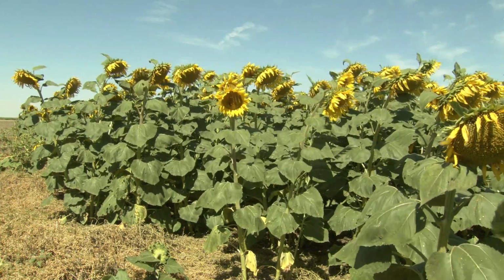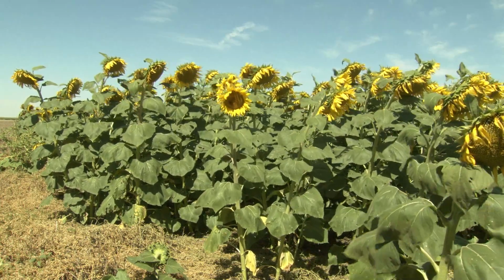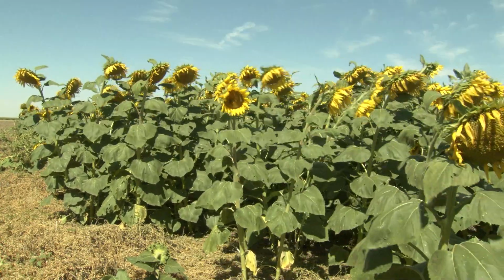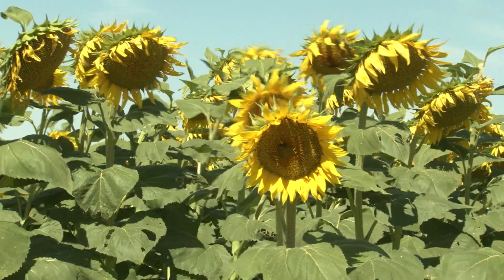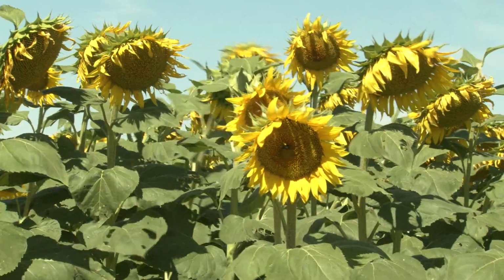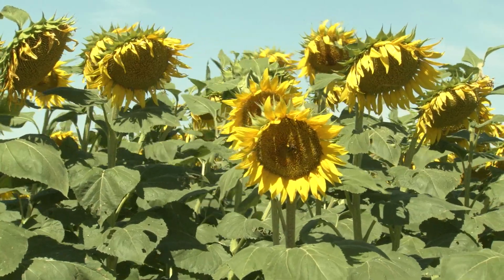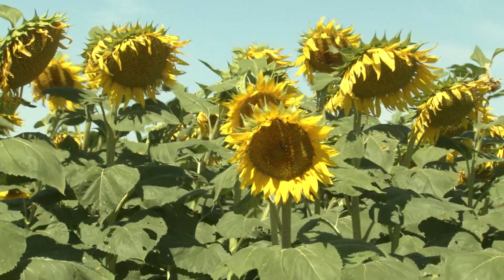I might mention that in contrast to the other major oilseed crop in Kansas, which is soybeans, sunflowers is a non-GMO crop. It is not genetically engineered, and for some consumers that's important to them. And so sunflower has a unique place in the consumer market with an oil that has that distinction compared to soybeans, where 93 or 94% of all the soybeans grown in Kansas last year were genetically engineered. If a consumer's concerned about that issue, that's a major differentiation between sunflower and soybean oil.